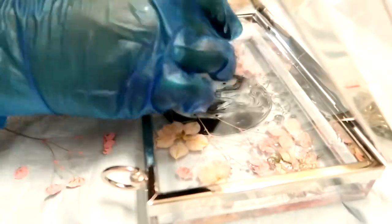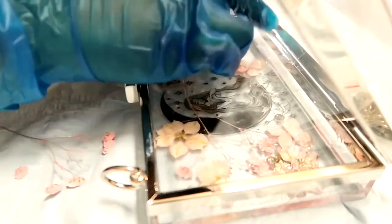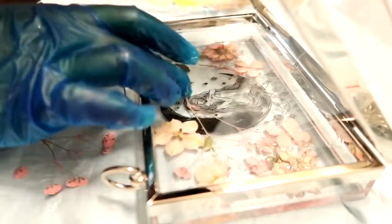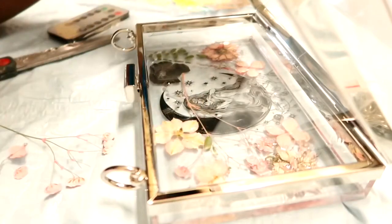I'm just gonna keep on layering this. And after I finish placing down the flowers and glitter and whatever I want, then all I have to do is just wait 24 hours for it to be fully dry. Then I can just move on. So yeah, that's what I did.